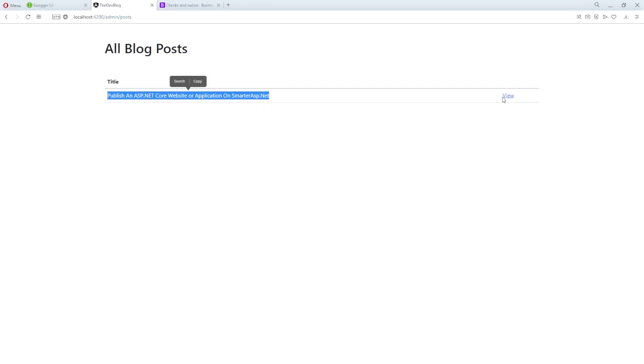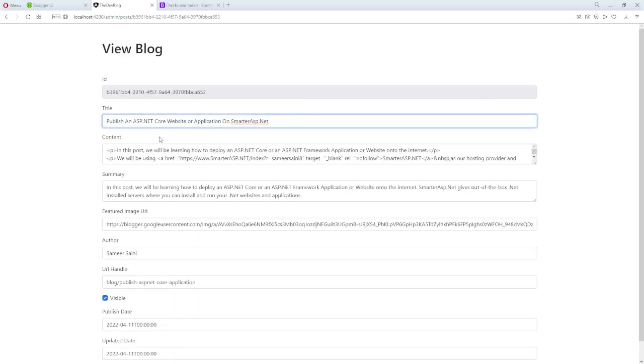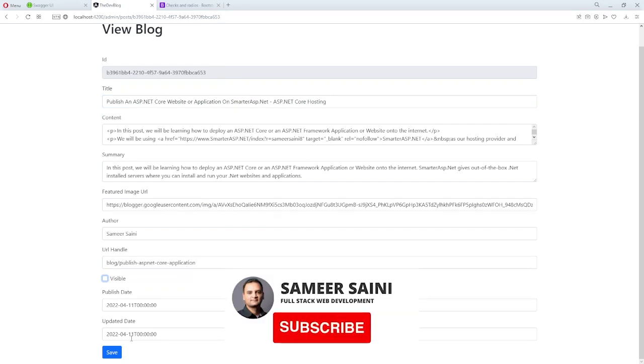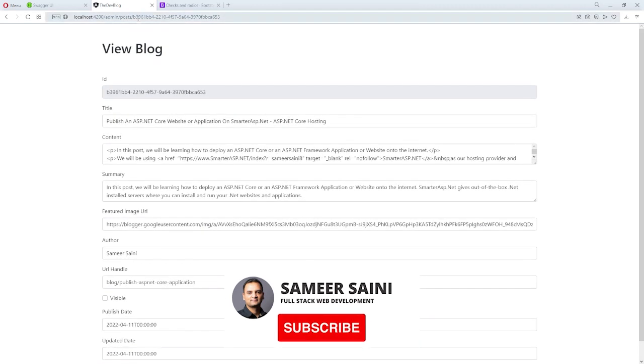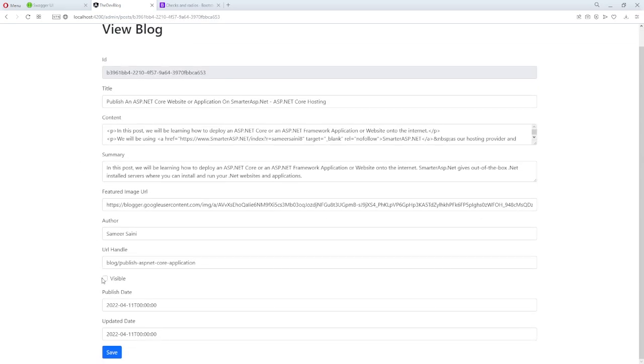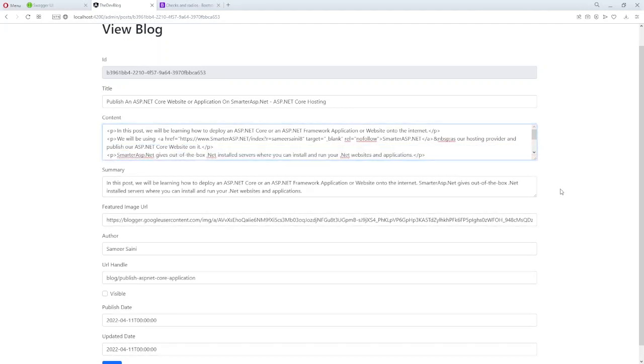Now it's something different. It's no longer the bigger URL, and we can bring it back as well by actually updating it again, ASP.NET Core hosting. I will save this, and this time I will uncheck the visible button, just to make sure we have some other change as well. Save that. It comes back with a success instantaneously, and let's quickly verify that the title has changed for sure. And if I view the thing, the visible checkbox is also disabled by default. So our update functionality is now working as expected.